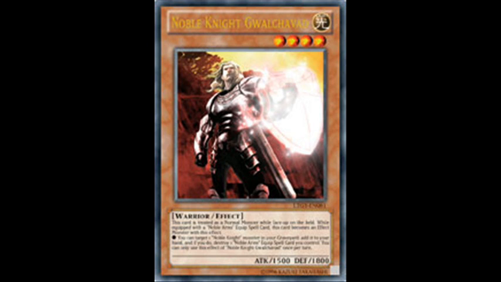Alright, so the first card, whose name I will absolutely butcher in 3, 2, 1, Noble Knight Gwalchavad. And again, I probably absolutely butchered that. It's a level 4 light warrior, as most Noble Knights are. 1500 attack, a pretty solid 1800 defense, and his effect reads as follows.